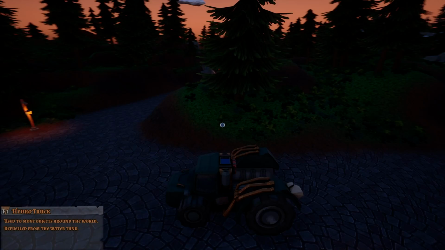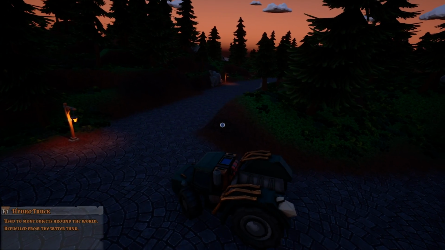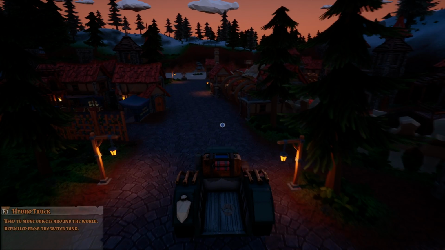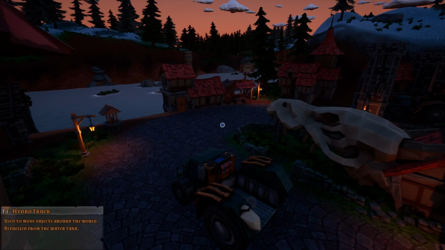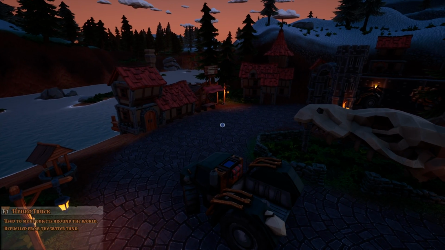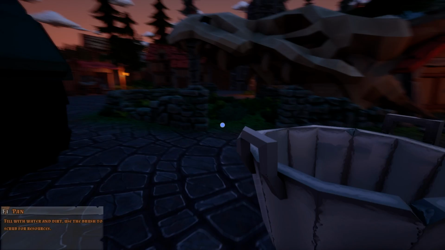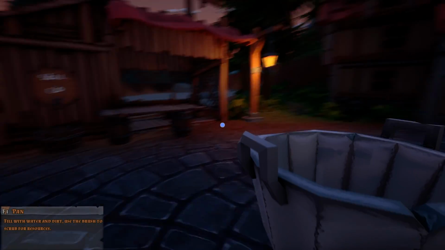Okay, so the next town you need to go to is, you head away from that winter town, and it's down this road, I believe. So this is the town. It's got giant dinosaur bones in it, and a giant dinosaur head there. Now, we've got some stuff to sell, so this is the other way I've discovered of making a quick, well, it's not an easy, but it's a quicker way of making money.